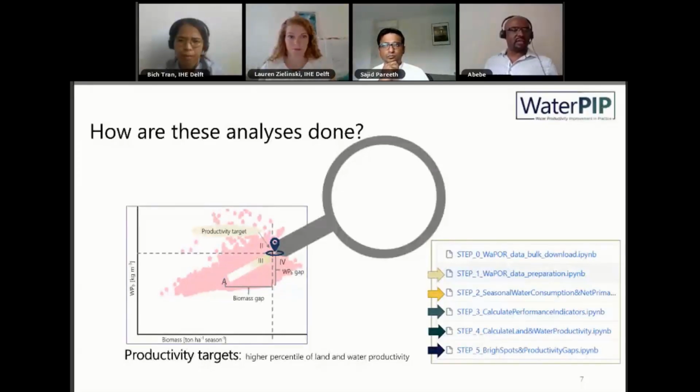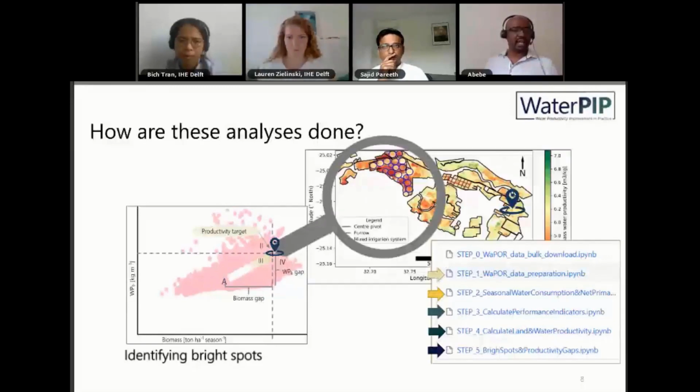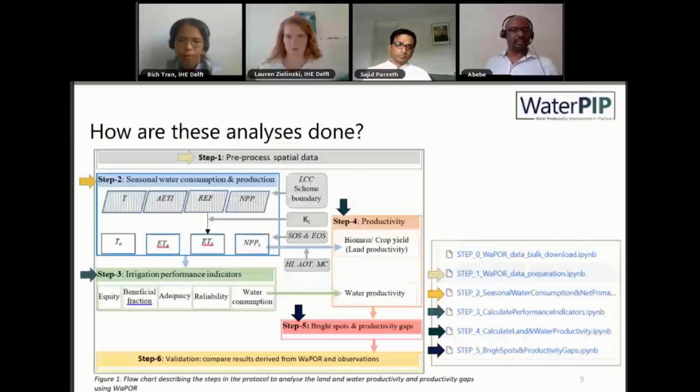In fact, we defined that only when both water productivity as well as biomass are the highest, then that place or spot is identified as a bright spot. And then, again as part of the fifth step, we try to identify where exactly that bright spot is located within or across the project area.